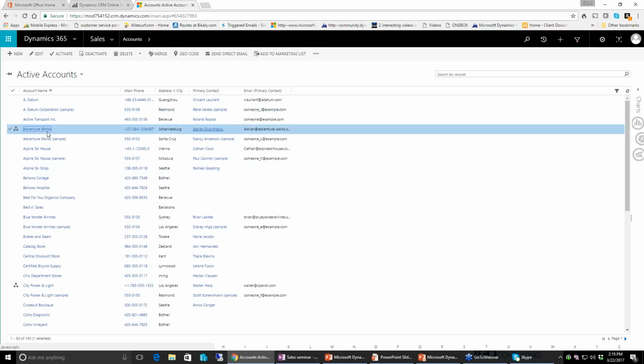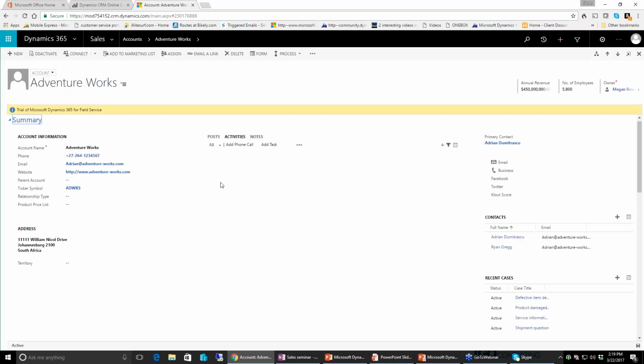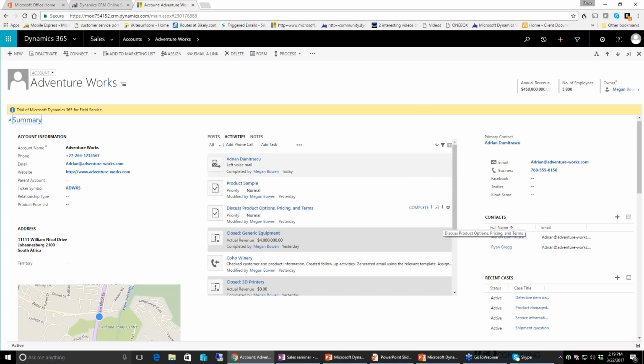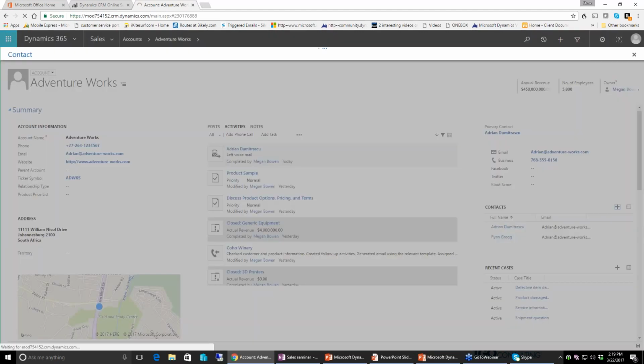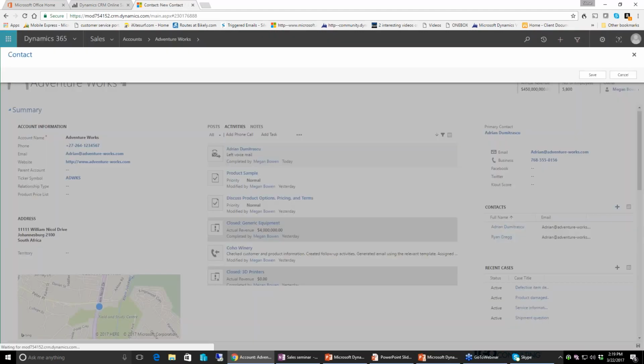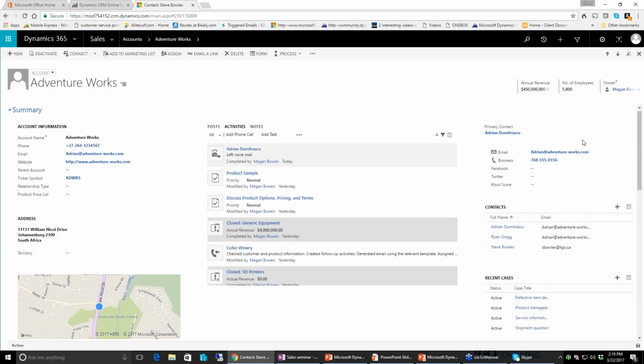Let's go back into our AdventureWorks real quick here. I just want to show you how quick and easy it is to add information to it. So I'm in AdventureWorks. Let's say I want to add a new contact. I hear of a new person from a trade show. I just simply have to hit the plus button, and what it's going to do for me is fill out all the information about the address, if the person's probably at the same address. So all I'd have to fill out here is the person's contact information, maybe an email address, and hit save. That's how hard it is to add a contact to the system.